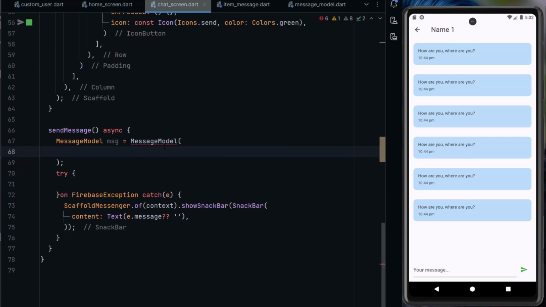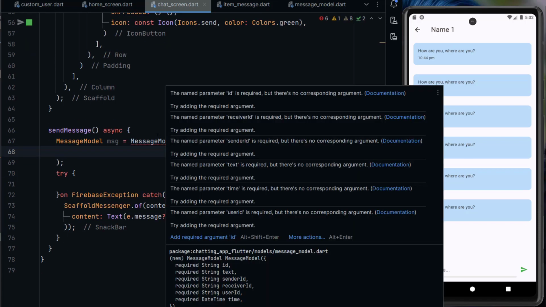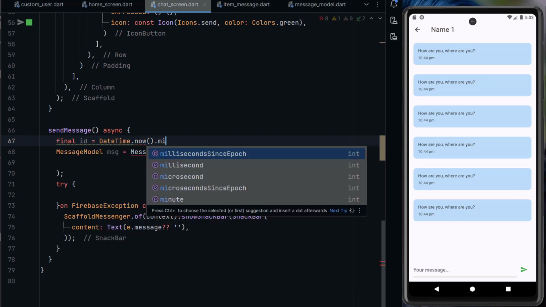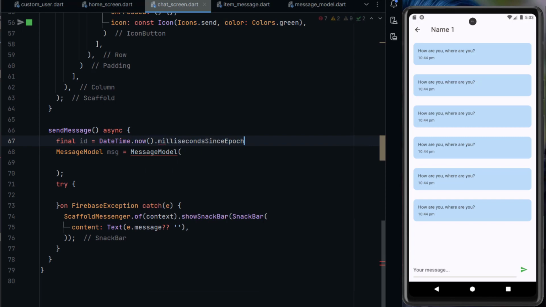First of all we need to pass the message id. We can create the message id here, final id = DateTime.now().millisecondsSinceEpoch.toString(), like this. And this is a unique id, so we need a unique id for each message.